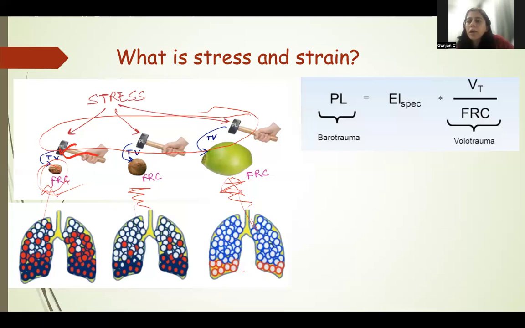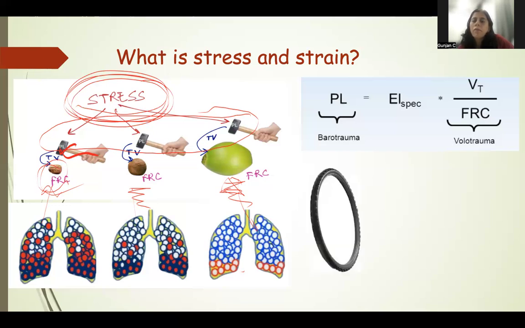So when I say that I have to keep the driving pressure limited, am I being unfair? Yes, I am. So we cannot really go by pure pressure alone. There are various components that we need to see, such as how big or how small is the baby lung that we are treating. So this is the stress which we provide to the lung by giving the pressure. Stress is what you deliver. Stress is kind of the barotrauma that you are delivering to the lungs, so that they inflate with the amount of volume you want to give to maintain the minute ventilation. And then what is strain?